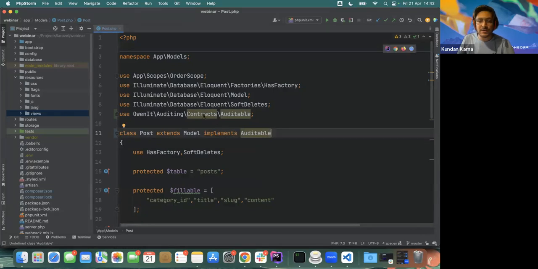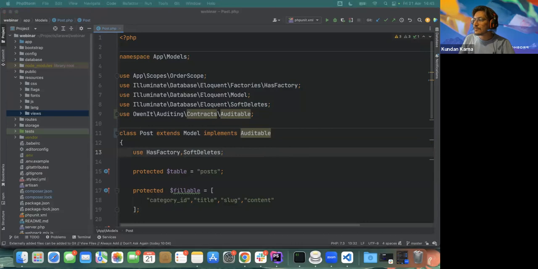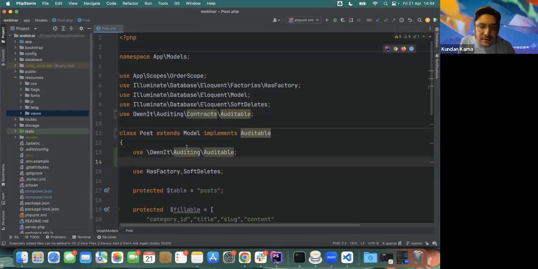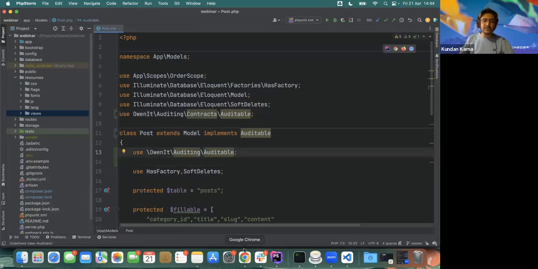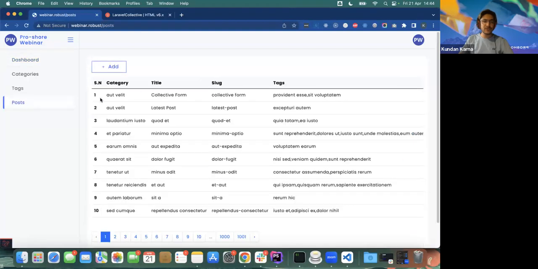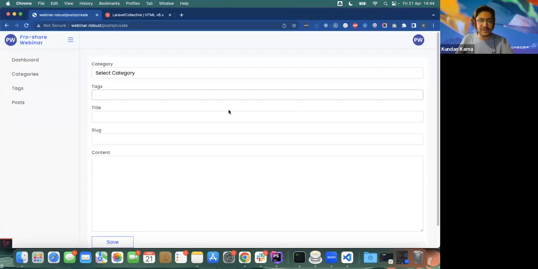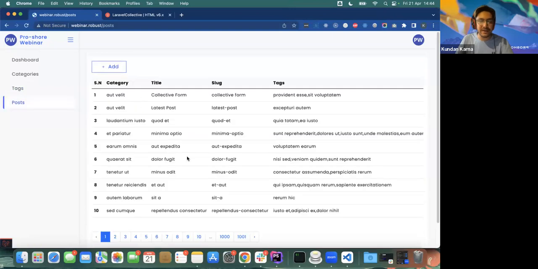Implements model contracts. And you can use the Laravel Auditing auditable as a trait in your model. Let me check if it's working or not. Yeah, it's working. I think my PhpStorm is trying to find the class and it's not working on it. So let's just leave PhpStorm for a moment and see what happens in our application.